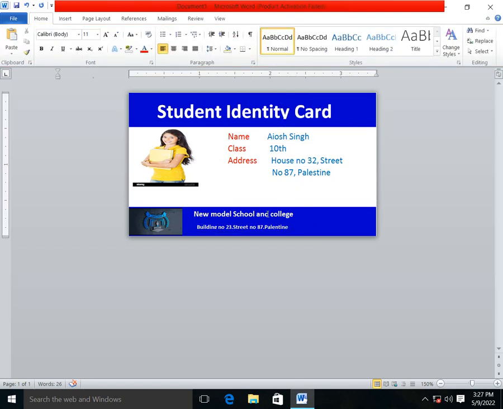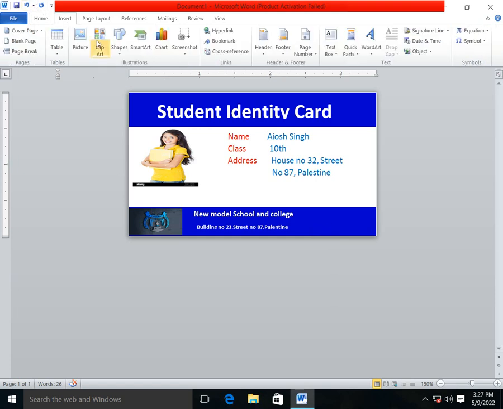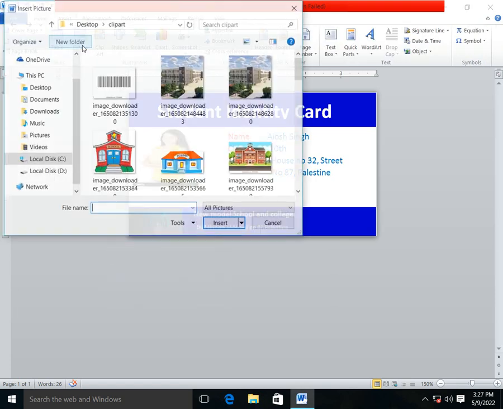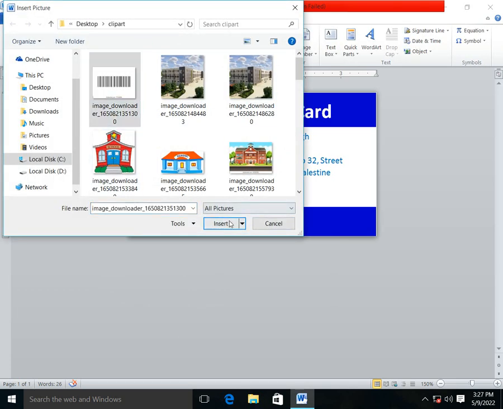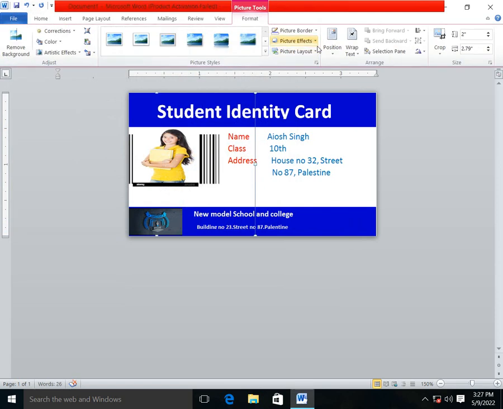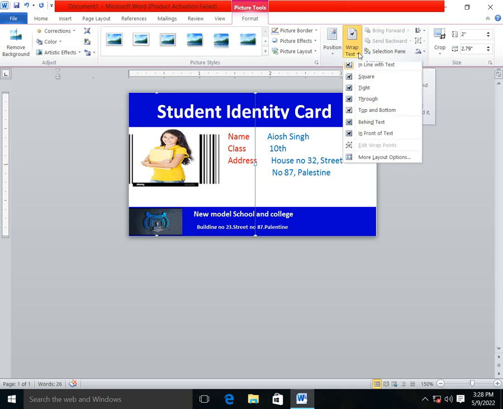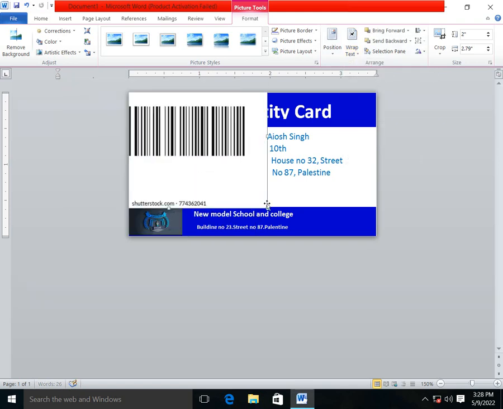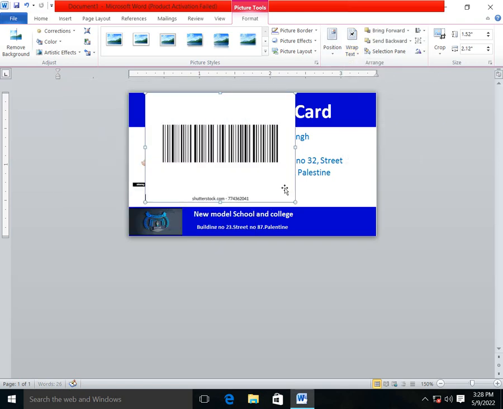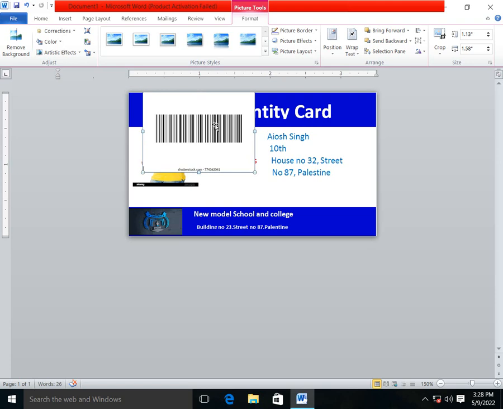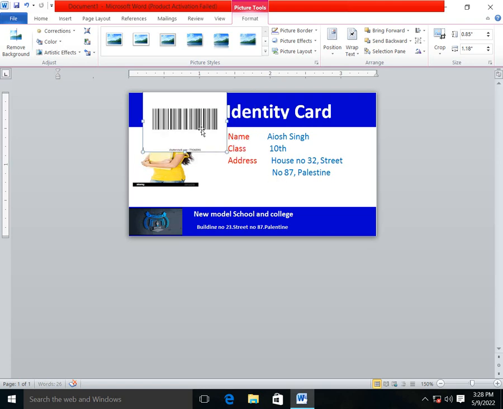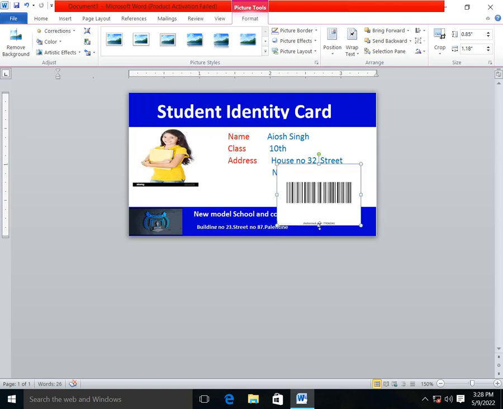So in this way. After it, I will go to insert, click on shapes or pictures, and I will choose this barcode, and now I will click on wrap text and select in front of text in such a way, so I will adjust it on the row.